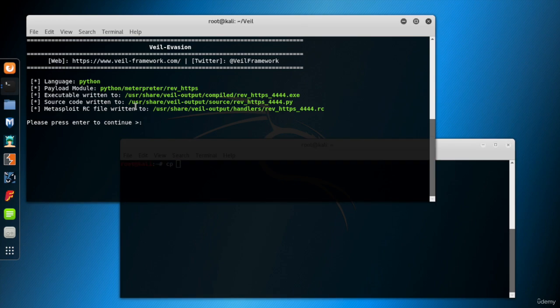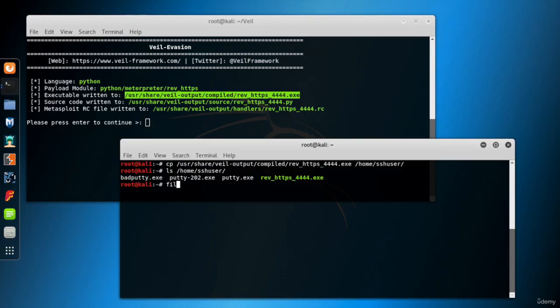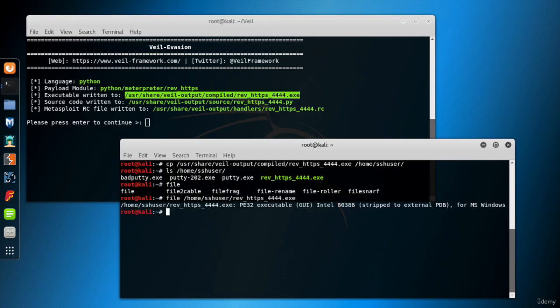First, I copy the malware to the home folder of the SSH user. You can examine the generated file using Linux file command. Yes, it's Windows executable.